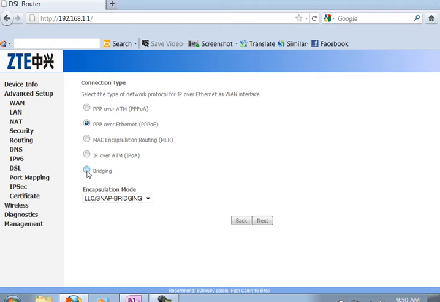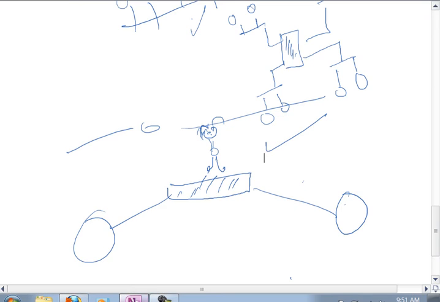We will be discussing what a gateway is. This is also a gateway, but we'll understand what that is later. So you can see that I can connect it as a router or as a bridging. We'll come to that. First, let us learn what we are reading about. We need to first understand what a router is.